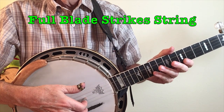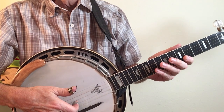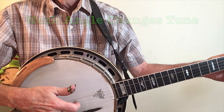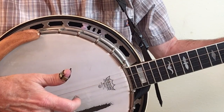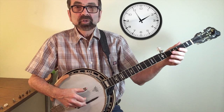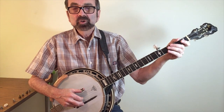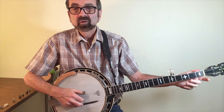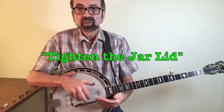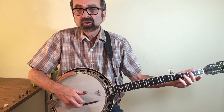The key thing for me is that the full blade of the pick strikes the string flush. Part of developing the ability to do this involves the angle of the neck. If the neck comes down and I keep my pick the same, all of a sudden I'm striking against the side of the pick. Bring the neck back up and you get your brighter tone. For most, you'll be getting your fullest tone with your neck angle at about 2 o'clock. Should you choose to use a lower neck angle, you'll need to compensate by raising your wrist on your armrest. I call this tightening the jar lid — you'll find that you have to turn your hand a little bit to the right to get that good tone once again.